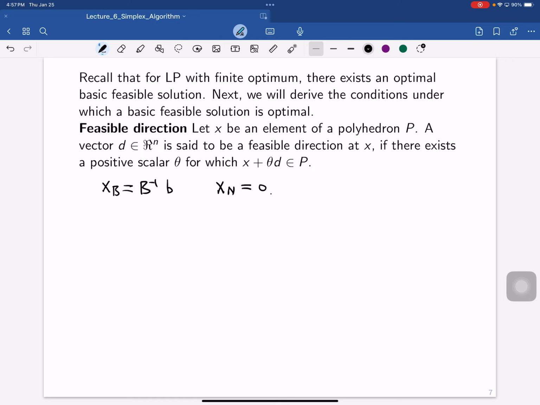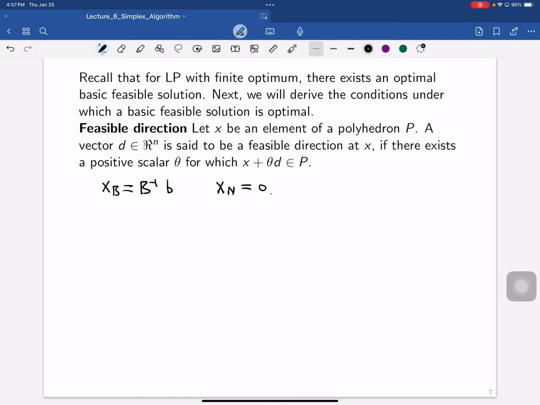Okay, so a basic direction means, let's say we pick a new vector, and then we select one of the non-basic variables. So now all the non-basic variables are at 0. What if we pick one of those and then change it to 1? So now all the non-basic variables are 0, and then we want to perturb this a little bit. Why do we want to change it to 1 instead of -1? Because all the x variables have to be greater than or equal to 0.